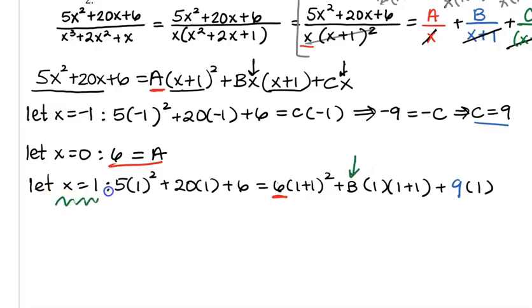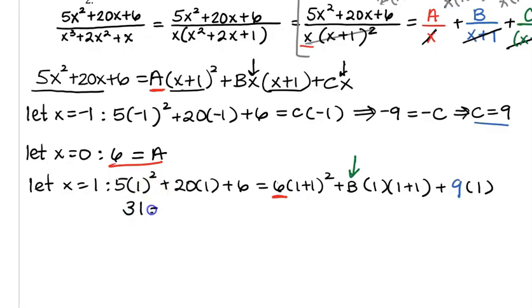So I could have chosen any value that I wanted right here when I said let x equal 1. I just needed another value to get some numbers in this equation to be able to solve for c. I chose 1 because 1's a pretty convenient number to work with. So let's work on simplifying this equation.